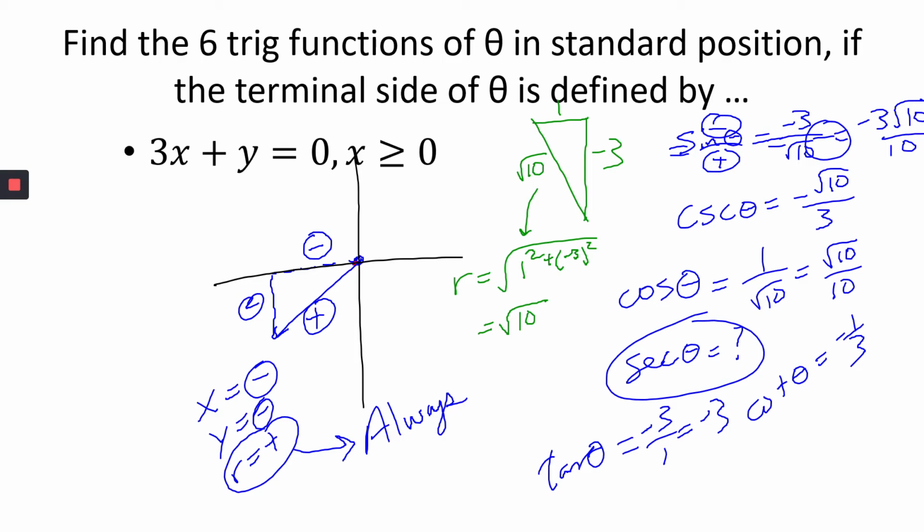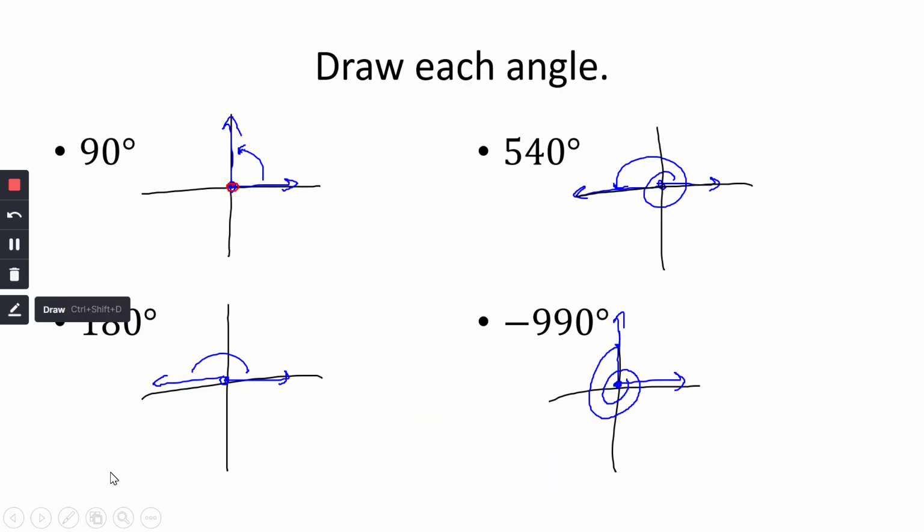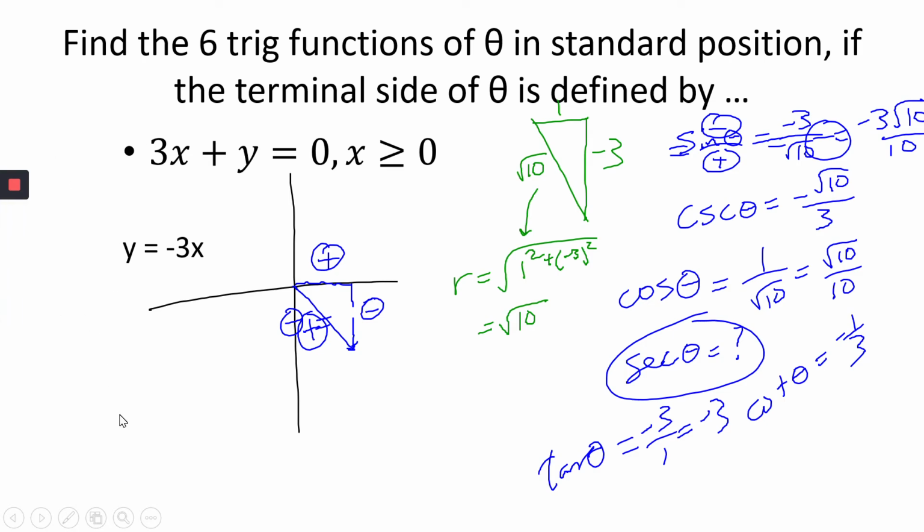Okay, this next question has a lot of stuff happening, so let's just deal with one thing at a time. You need to figure out first off what's positive, what's negative, all of those aspects. So when you're looking at this situation with the 6 trig functions of this line, you'll notice here that it starts out as 3x plus y equals 0. The first thing you want to do is just solve for y. It's just a line, so that would be y equals negative 3x.